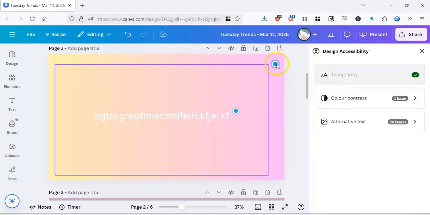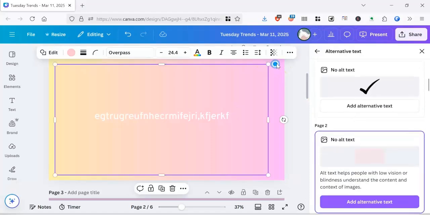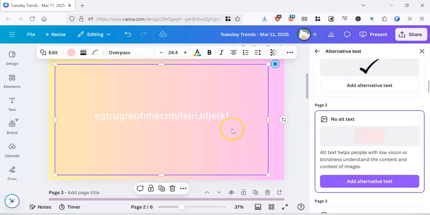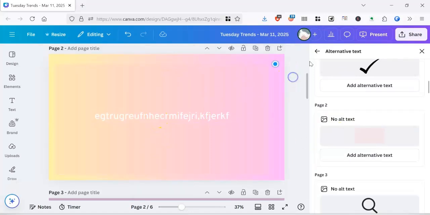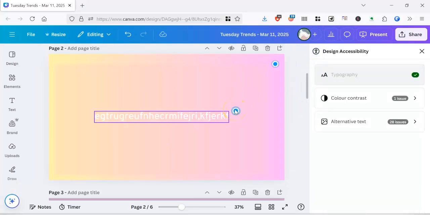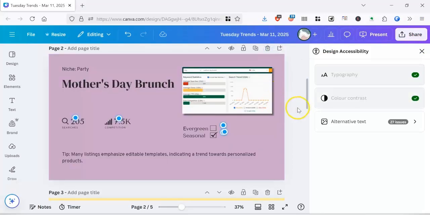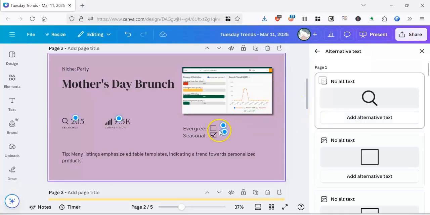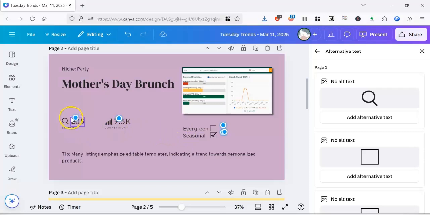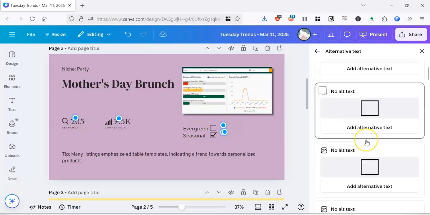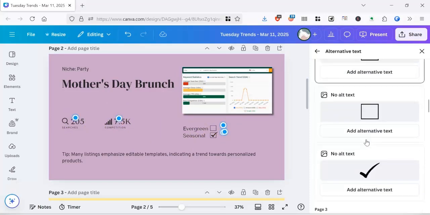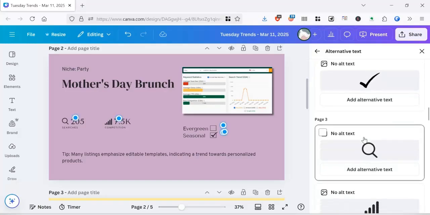And as you can see, it shows you where the issues are. It's showing that there is no alt text for this shape, and secondly, it's showing you that there is low color contrast for this text, right? So I'm going to delete this and let's go back. Alternative text, this is where I have the most number of issues simply because I have not gone in and added alt text to each of these little images. But again, it's not a big deal because I consider this as decorative.